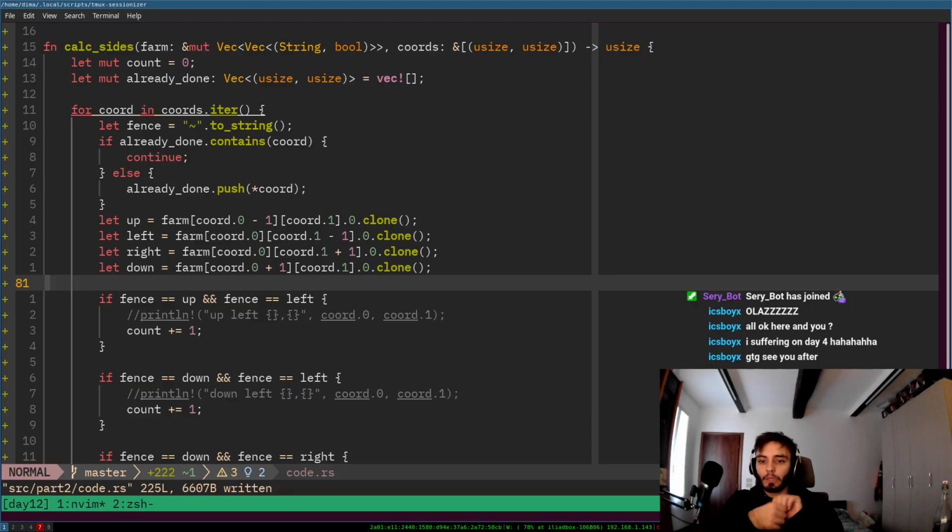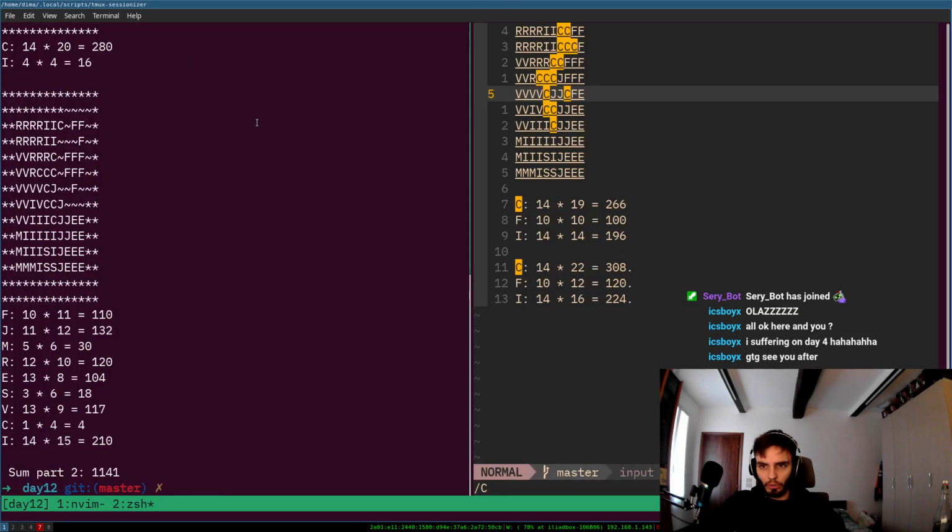For every possible fence, I can just linearly take a look. But it's still going to fall in a corner, right? Because at the end of the day, this is indeed a corner.